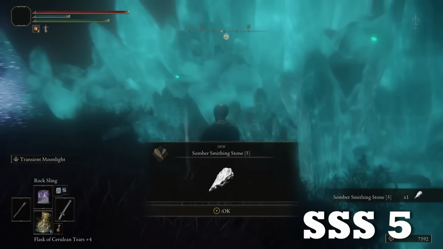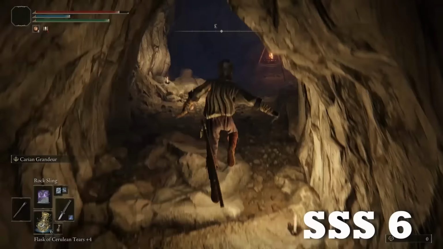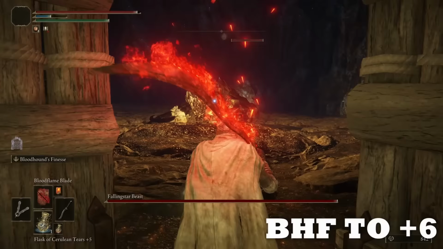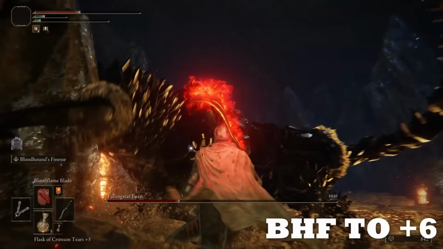There is also a Somber Smithing Stone number 6 in the Sealed Tunnel itself. You'll have to progress and move up and down various times. Ignore or kill off all the annoying enemies in this cave, whatever you want to do, but just keep progressing till you get to the boss in this room exactly. Defeat the boss in the tunnel. Using Bloodhound Finesse, you should make quick work of this beast, and afterwards you will have a Somber Smithing Stone number 6. And now you can upgrade your Bloodhound Fang all the way till plus 6.